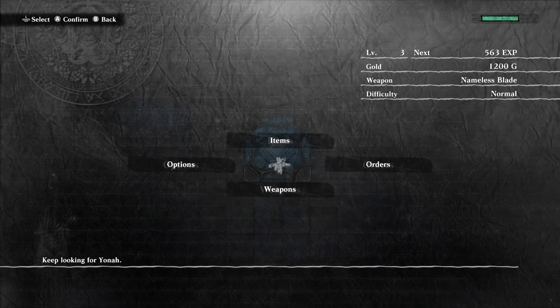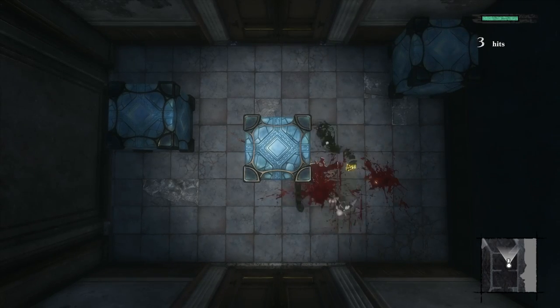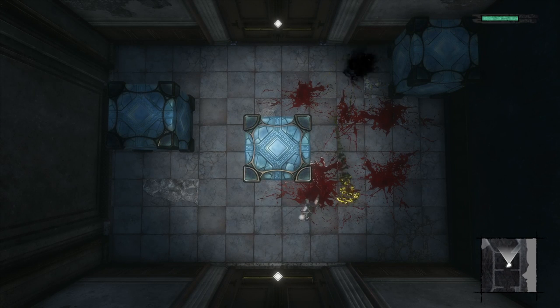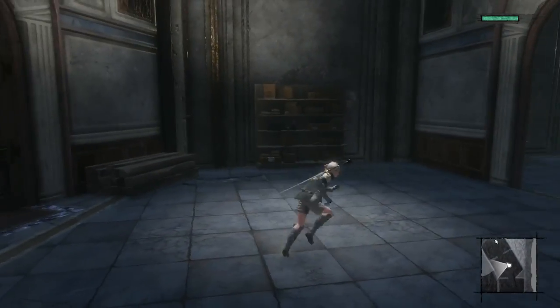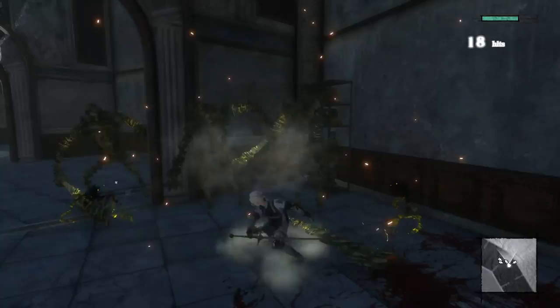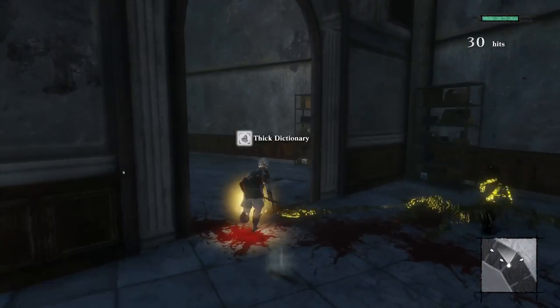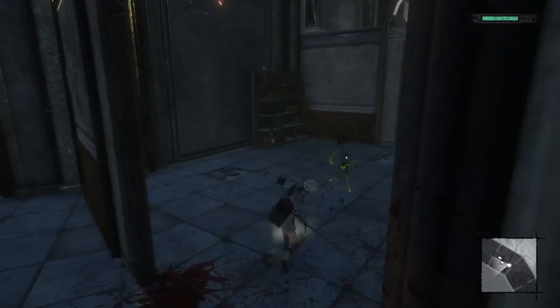Alright, one second. That is it. Kill him! Oh, okay, these aren't a push puzzle. Apparently. Oh my god! That is a badass looking combo. Thick dictionary. Oh my god, I'm killing nerds.